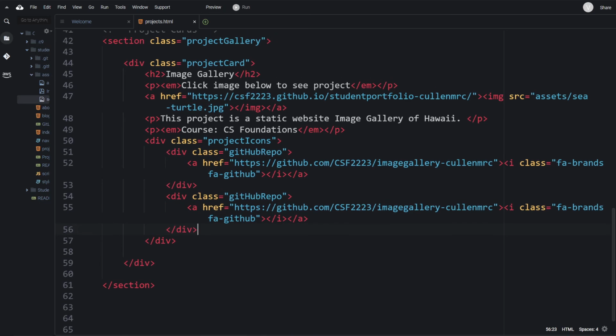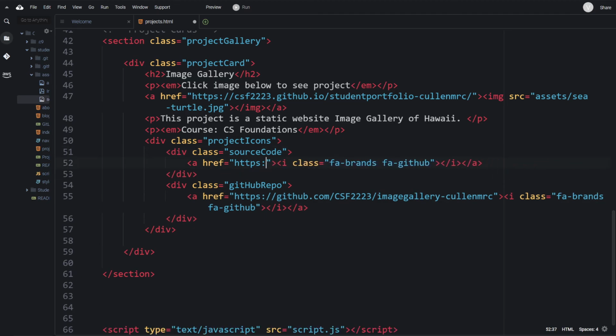This one up here, the top one, we're going to change the class reference. And let's change that class reference to source code. And we're going to remove our link, and we're going to temporarily put a hashtag. We're going to get the link in the next video.